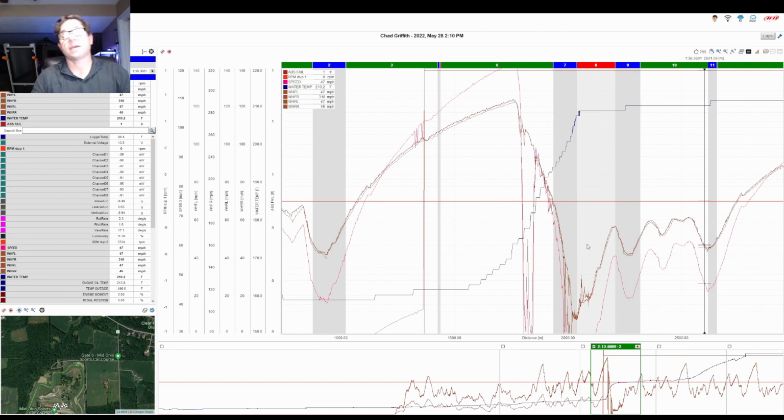I get the car back to pit road, pop up the hood, see the lower radiator hose had popped off, get towed back to the paddock. Car won't turn over, let it cool off, still won't turn over. Pull spark plug one, turn the motor over, and water shoots out of the spark plug hole like a squirt gun. So obviously we knew we had done some damage, and that pretty much wrapped up the weekend for us and brought it home.